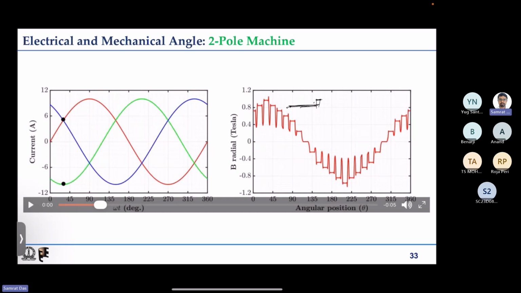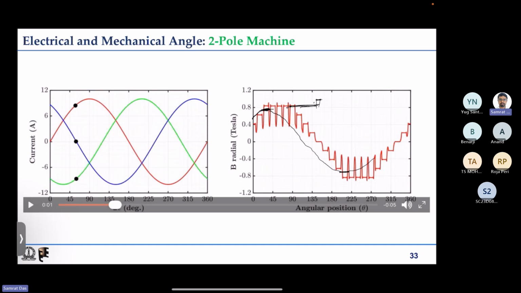In the MMF distribution, if you draw it, you will see that this type of thing will come, and actually it is normal. You expect the MMF distribution to be sinusoidal. A sinusoid can be realized in two ways: at some instances there will be no peaky thing like this, or at some instances there will be a peaky thing, the opposite way. But it is directly coming from the MMF distribution. So actually, it will be like that.